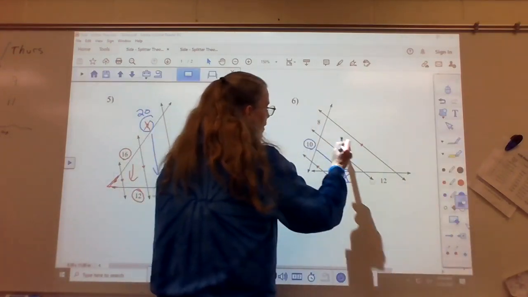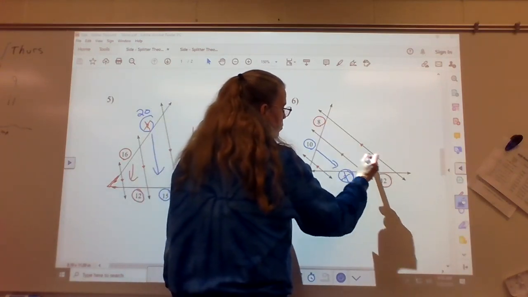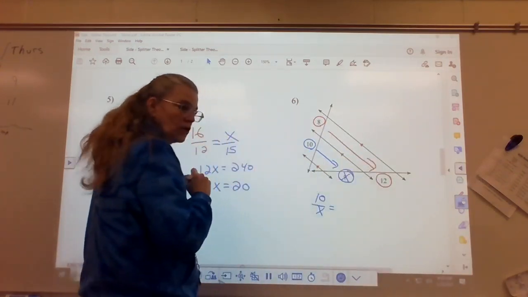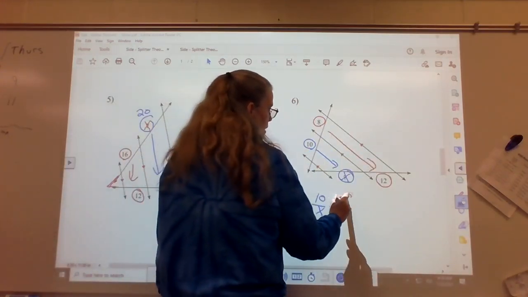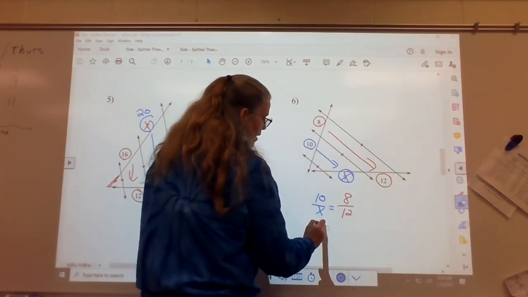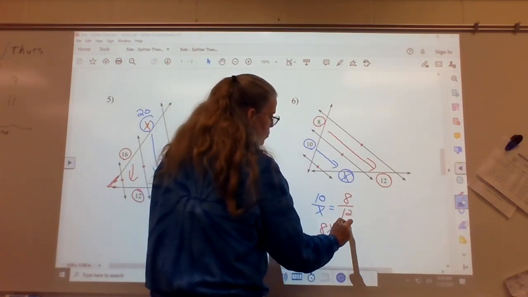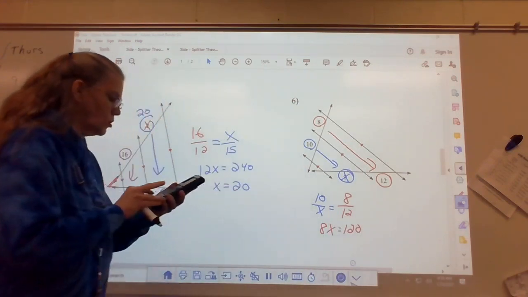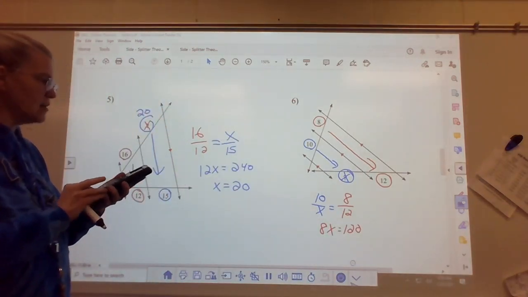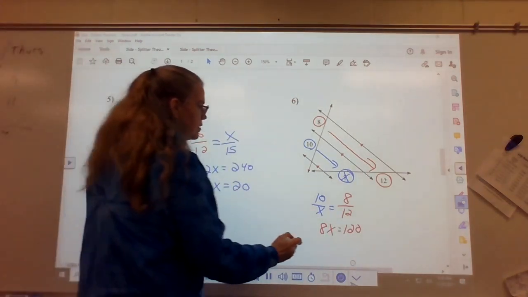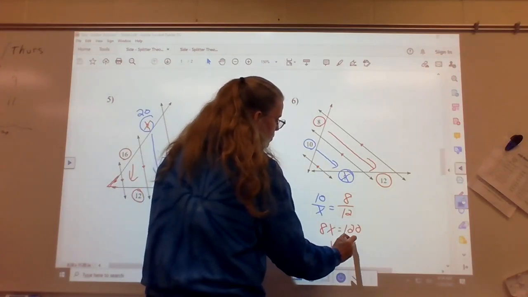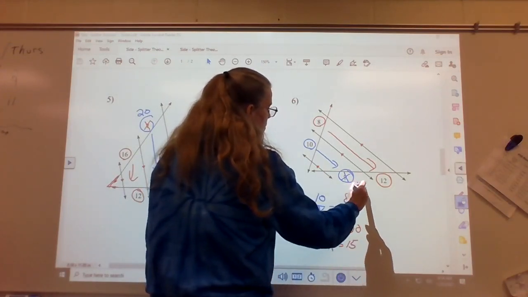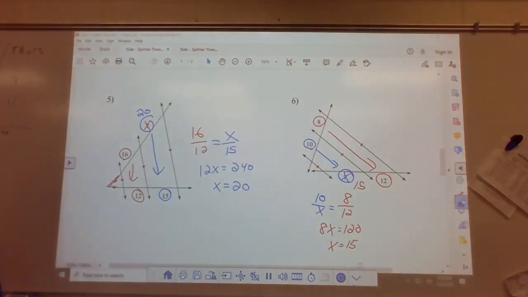equals 8's going to line up with the 12. And again, I want to keep going that direction. Don't change directions on me. 8 over 12. 8x equals 120. So 120 divided by 8, I get 15. So x equals 15. So this is going to be a 15. That's my setup.